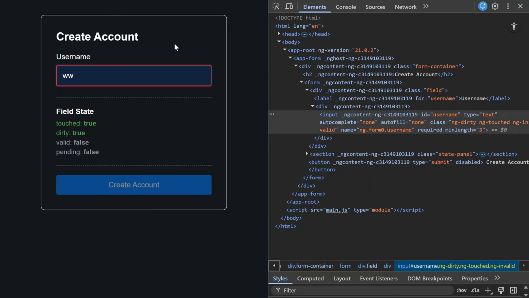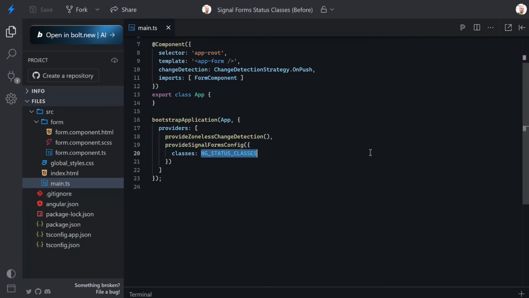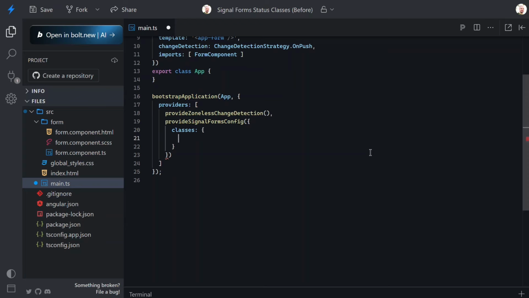But now, here's the really interesting part. This is something we never had in Reactive Forms. What if you don't want ng-invalid? What if you want app-invalid or danger zone or yikes that input is wrong? With Signal Forms, we can now do this globally and cleanly. Instead of using the built-in constant, I'm just going to replace it with my own object.